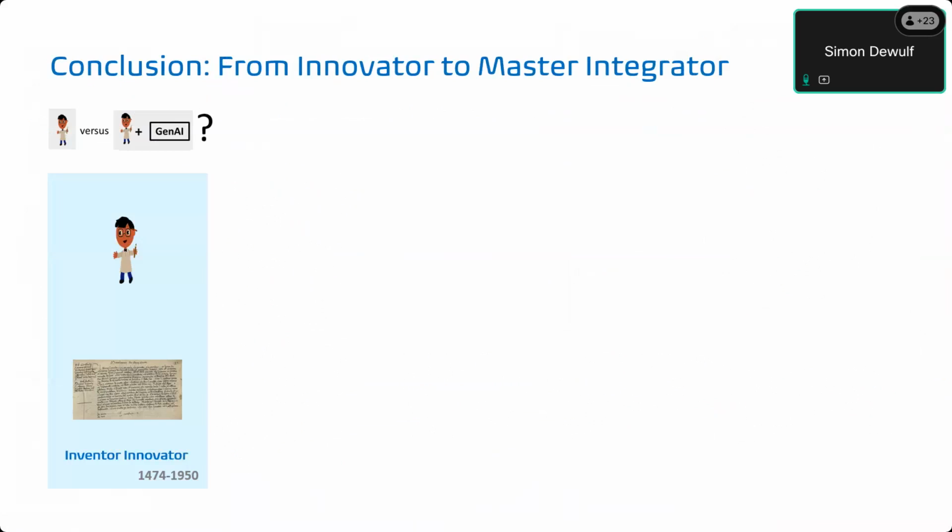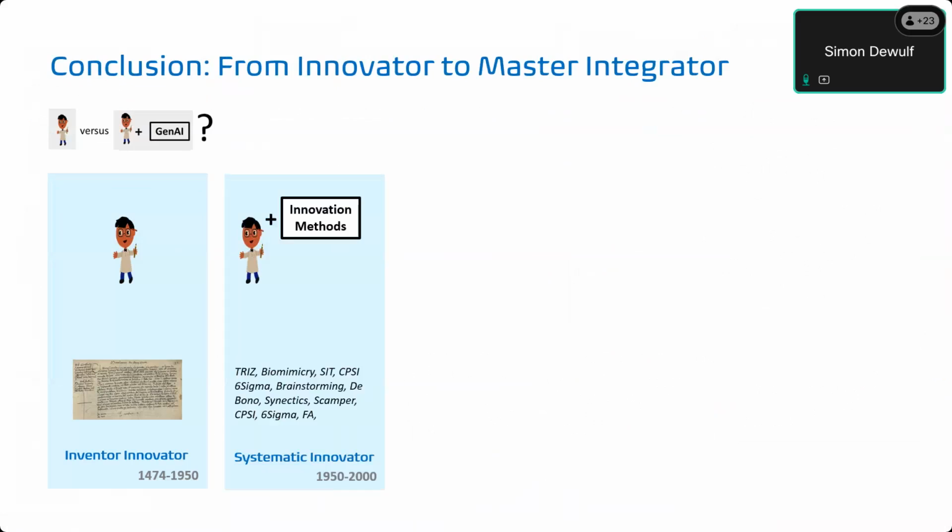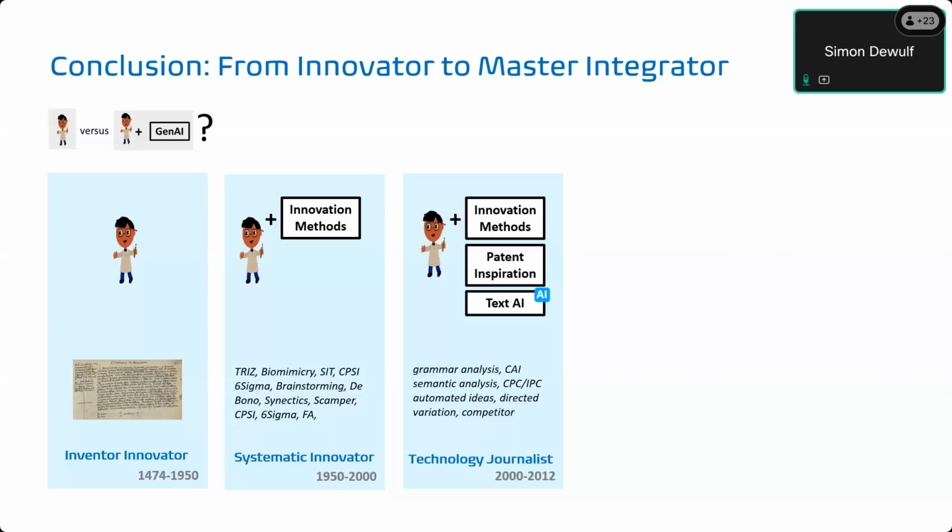because we could say maybe the first patent was somewhere in the 1400s, and this was an inventor, innovator that didn't use that many tools. But then we moved on. And then I think if you think about the work that has been done from, for example, Alex Osborn on brainstorming and the guys from Synectics, I think in the 50s also TRIZ research started. De Bono, you had SCAMPER, CIPS. Many of these tools have become more beneficial, I think, already than just having your comparison between your ideas and your ideas with Gen AI. And if you go to the next one after 2000, there's been a lot of innovation methods. There's been a lot of patent work.